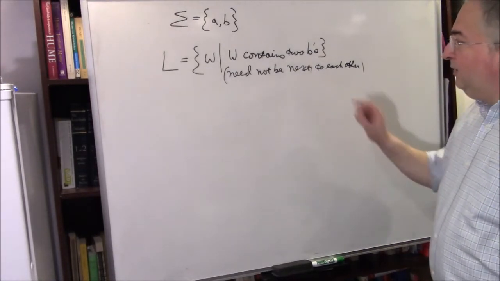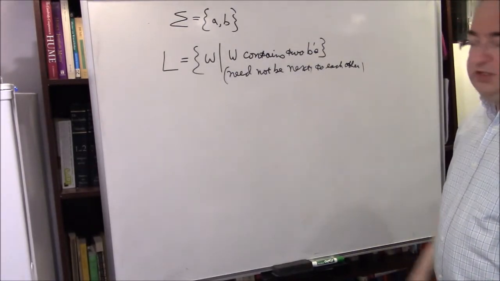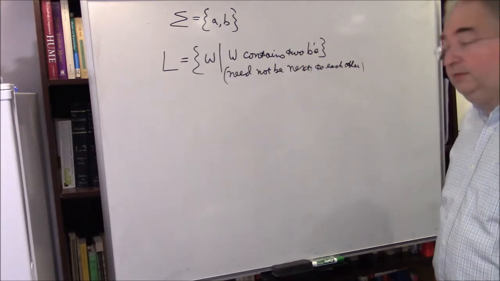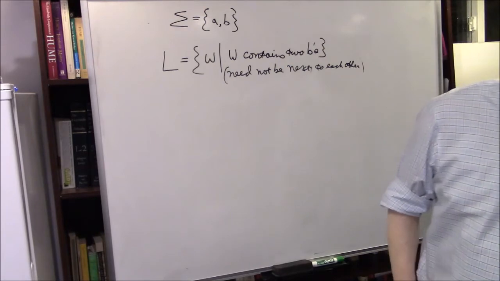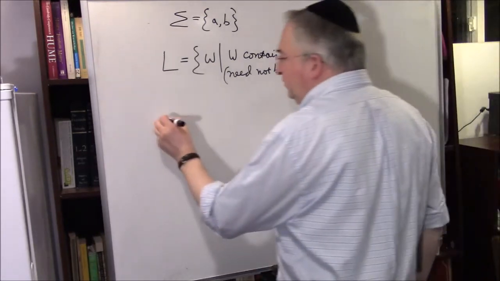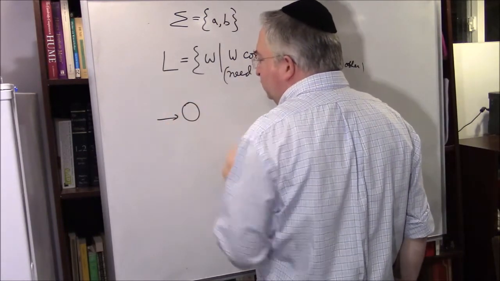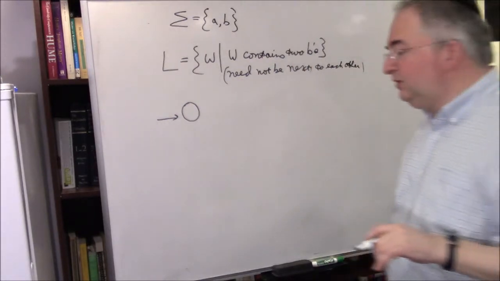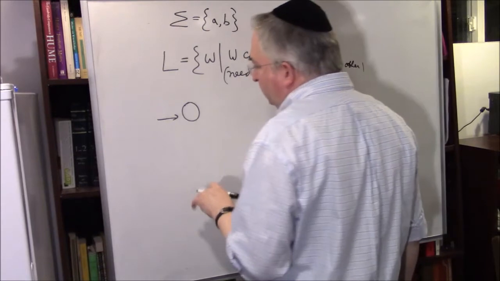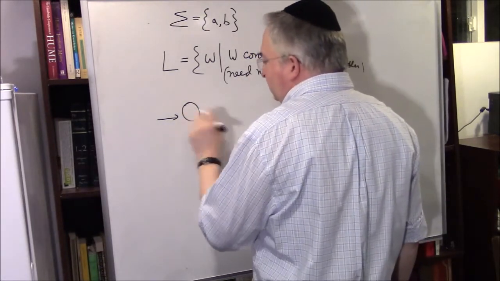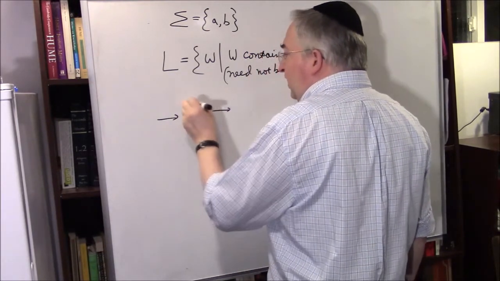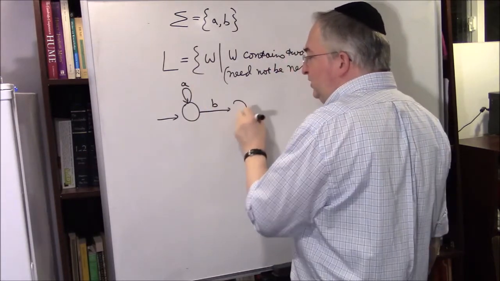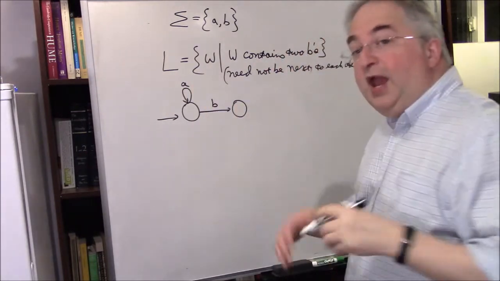Okay. Now the first question is, what happens if it has 3 B's? Well, if it has 3 B's, then it has 2 B's. So we're happy with that. Okay? Okay, so here's the way you do it. You should stop the computer and try to do it on your own. Okay? Stop the video and try to do it on your own. Okay? You start in a state. You have nothing. If you have an A, I'm not interested. If you have a B, that's great. Then I go to a state which says I have 1 B.